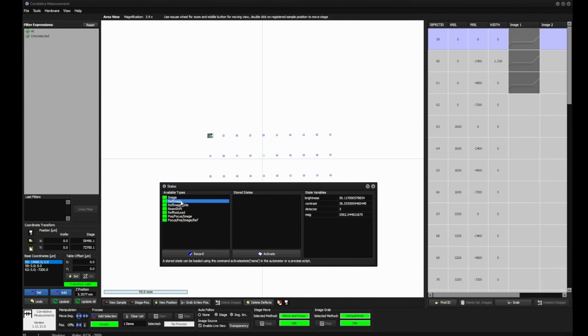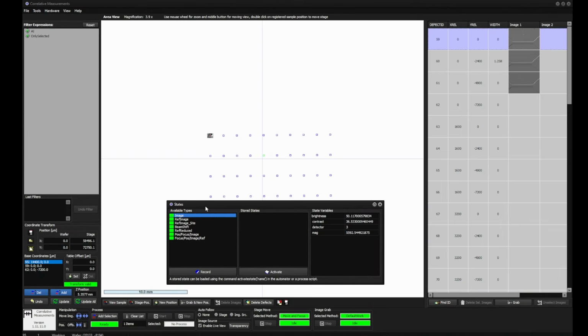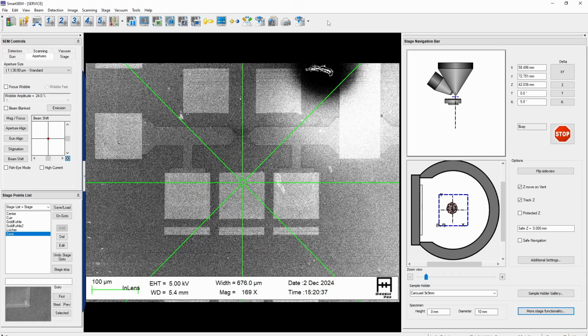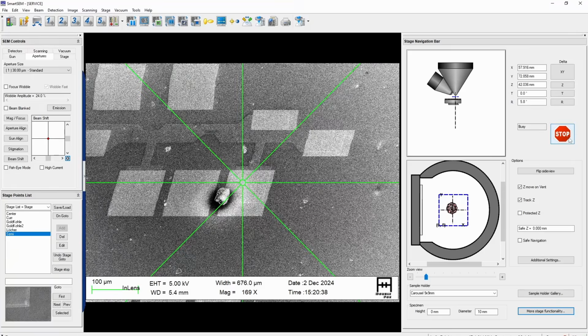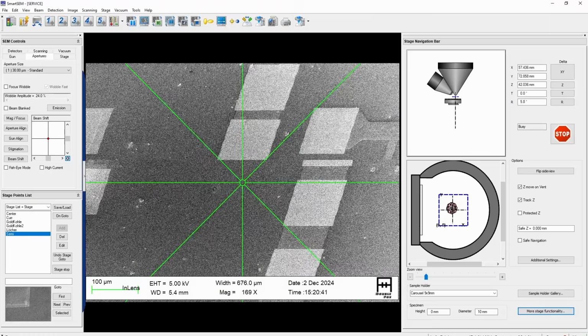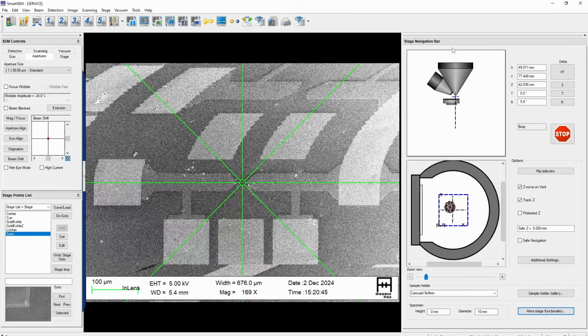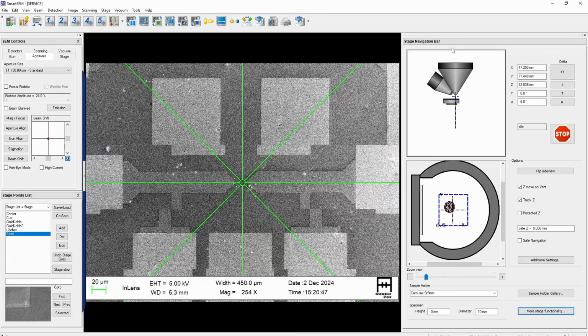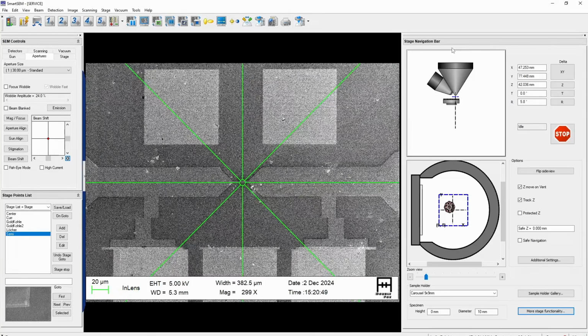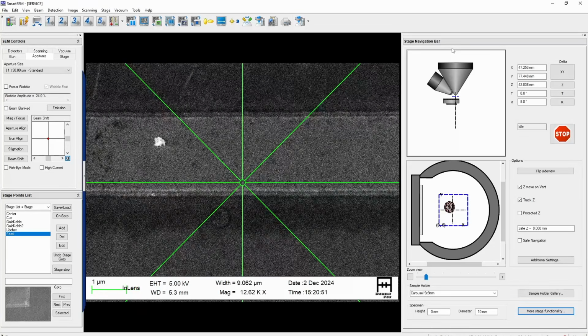And we will use this now in the imaging, which just takes an image with a predefined brightness, contrast, detector and magnification. So let's go to the SEM and find a clean area of interest. Maybe go to this one here. Yeah, let's take this. We take some zoom level and we center.